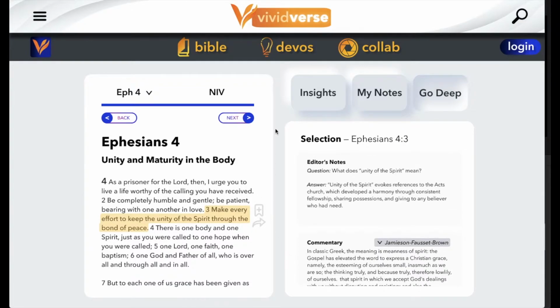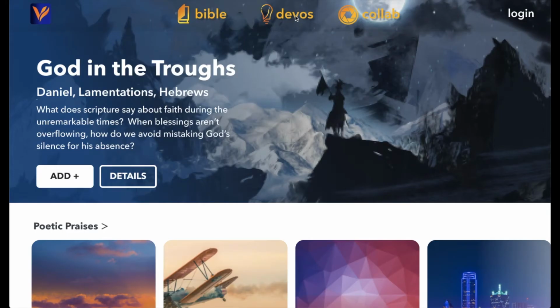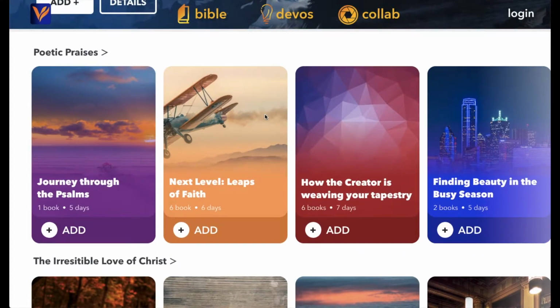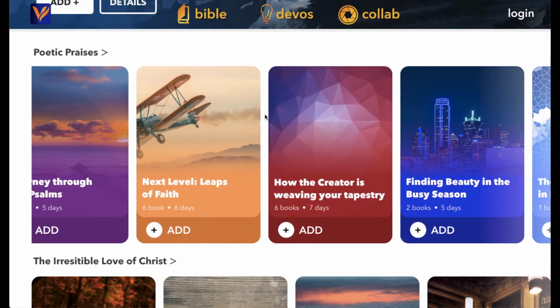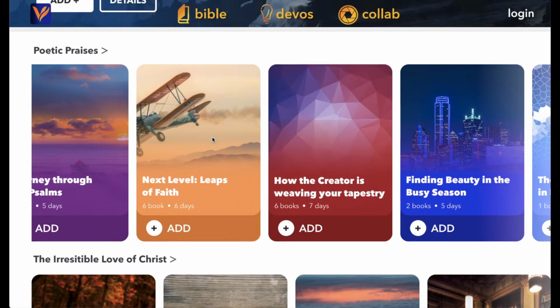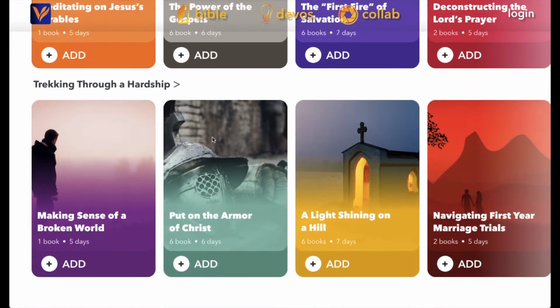Next up is the devotional section. The framework here was structured to resemble a browse page for a streaming video platform. The idea being, devotionals are captivating content to be consumed. The devos are categorized not by book of the Bible or even biblical topic, but by genres that are meant to evoke an emotional reaction. You can scroll horizontally through these cards and hover over them to get a description. And you can scroll vertically to see other genres.